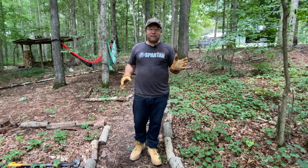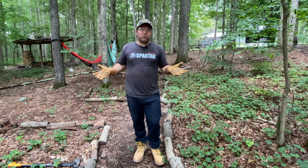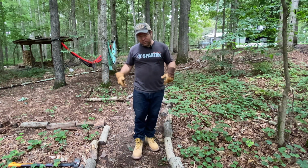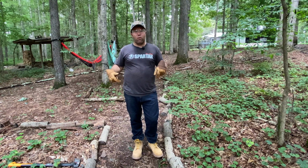And the last thing is, wear some closed-toed shoes. Now guys, why don't we always wear closed-toed shoes? Nobody needs to see you in flip-flops, but especially when splitting wood. I actually have some steel-toed boots. My theory is the dorkier you look, the safer you are. So I got these on Amazon.